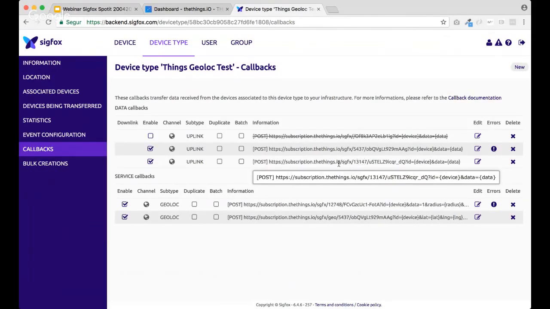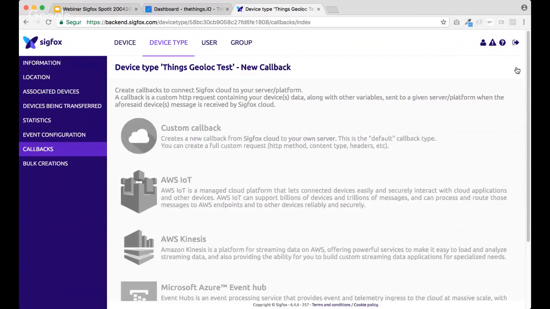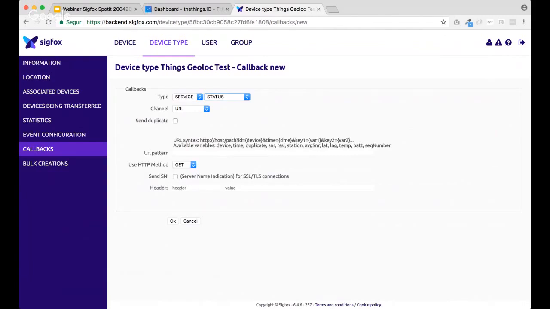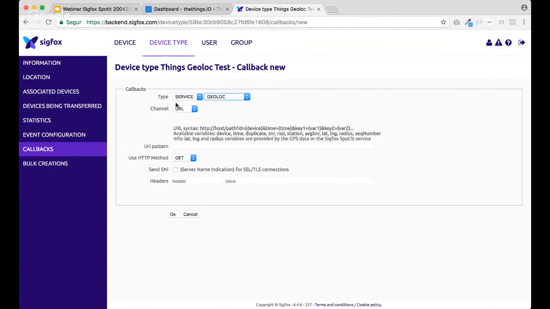Now we also need to create a new callback for the Spot'it service, as it is a new service from Sigfox and is located in another callback. Select the type of the callback as service, and inside select Geolog as the type of service.